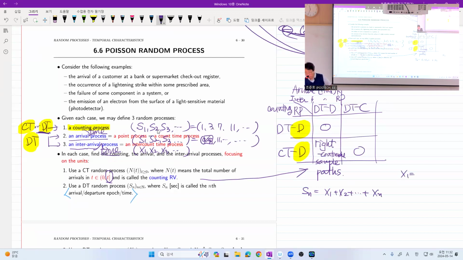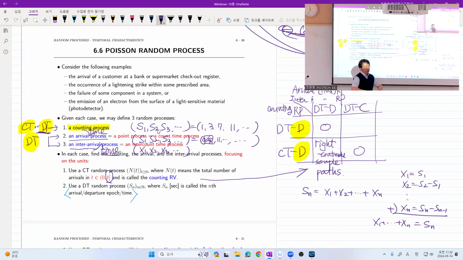Because as you already know from high school math, if you rewrite them and sum up, then on the right hand side you have S sub n, and on the left hand side you have the sum of all inter-arrival times, right? Got it? And you may say that, okay, there are three equivalent random processes. So what? Actually, sometimes we define a counting process not immediately by utilizing Kolmogorov's extension theorem. We rather talk about the property of, for example, the inter-arrival time process. And then we say that we have full characterization. Got it?